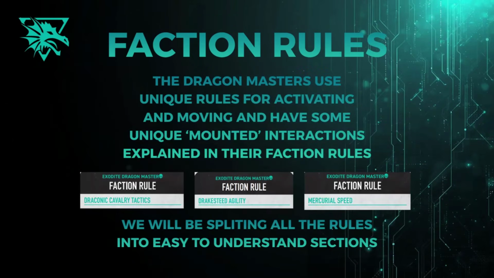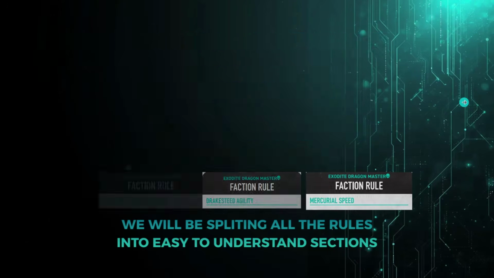Now, getting into the faction rules, the Dragon Masters have unique rules for activating and moving, and they have some unique mounted interactions explained in their faction rules. Their 3 faction rules are Draconic Cavalry Tactics, Drakesteed Agility, and Mercurial Speed. And because they can be huge walls of text, which is very hard to read all at once, we will be splitting all the rules into easy to understand sections.